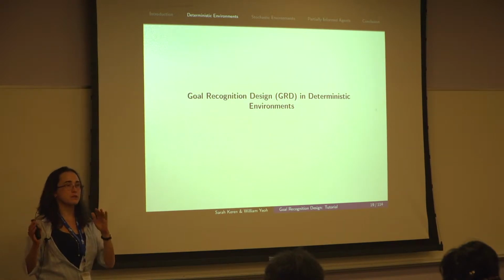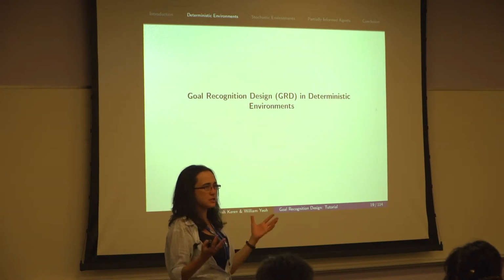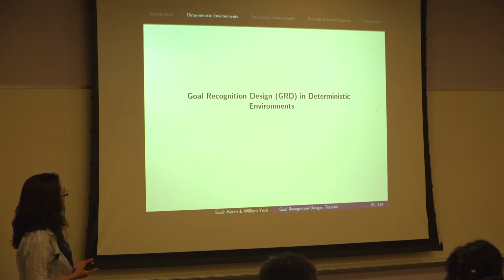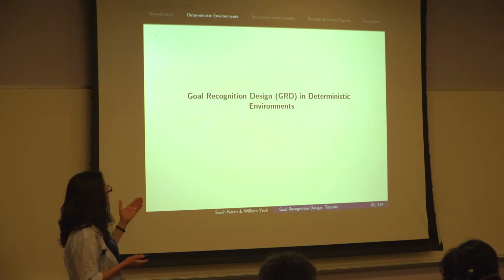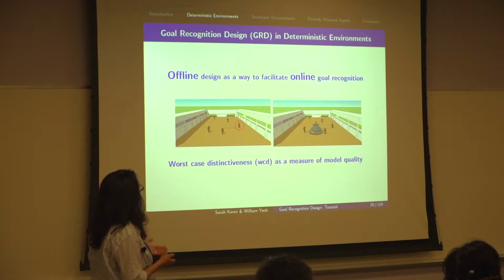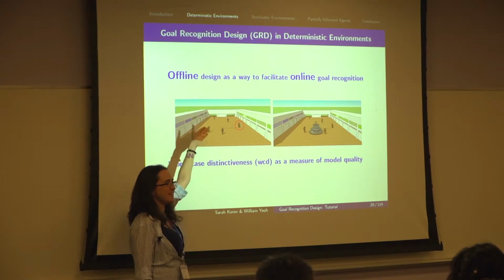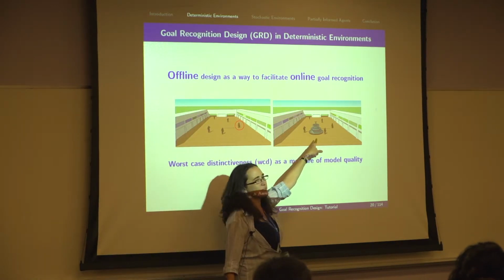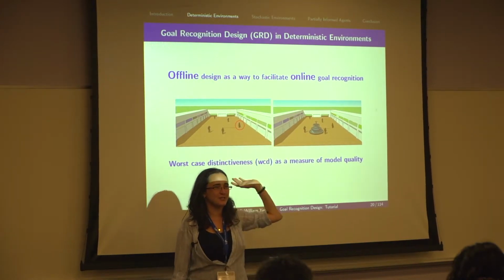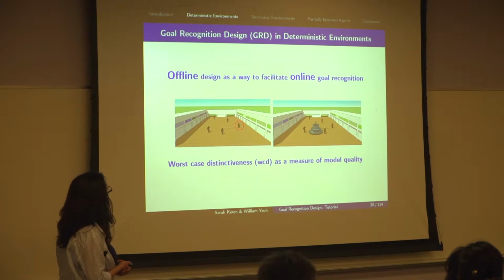The next stage is to actually go into the details of the work that we've done. What I described so far is the general motivation, hopefully giving you some relevant applications for which goal recognition design is relevant. And now we want to dive into the technical details of how we did the actual work. So here's my fountain that was missing before. We took a goal recognition setting, we analyzed it for worst case behavior, and we found this beautiful fountain to construct in the entrance of the room to make sure that the behavior of the agent is easily recognized. How do we find this change in an effective way?